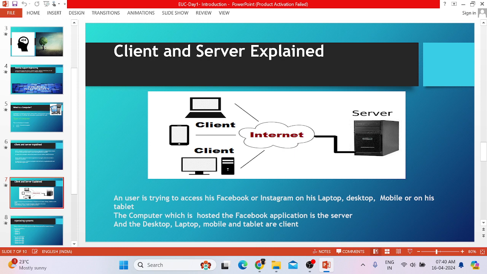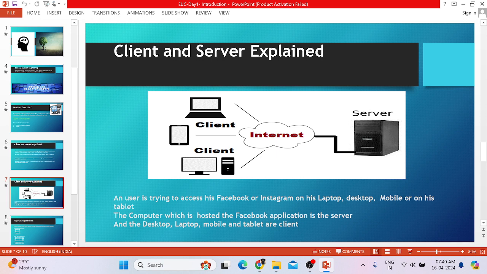Internet means anything that you are accessing over the internet. Like today you are taking the class, right? You are in the class, and I am sitting somewhere in the corner, and you are sitting somewhere in your home or in your village or wherever. With the help of the internet, we are able to communicate with each other. So here the network is the internet, correct?